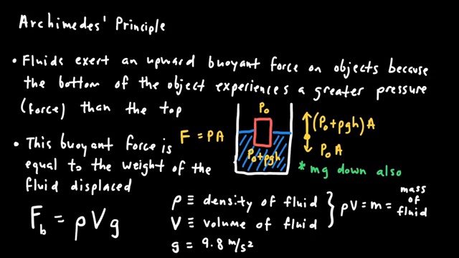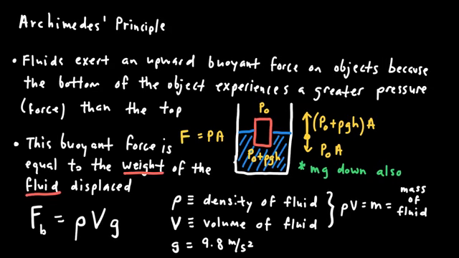Now, in this picture that I've drawn, mg also points downward, and that's what causes the object to stay at rest there. So the upwards buoyant force and the downward gravitational force causes an object to be at rest for an object that is floating. But this buoyant force that I've drawn here, and it really is the force that keeps the object buoyant, is equal to the weight of the fluid that is displaced. The weight of the fluid, right?